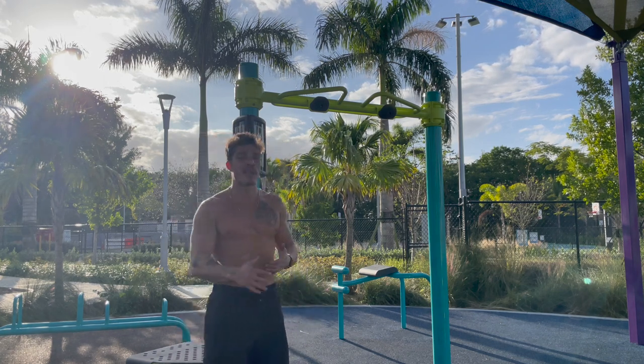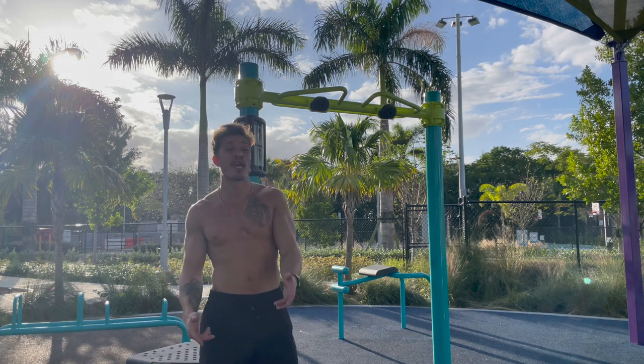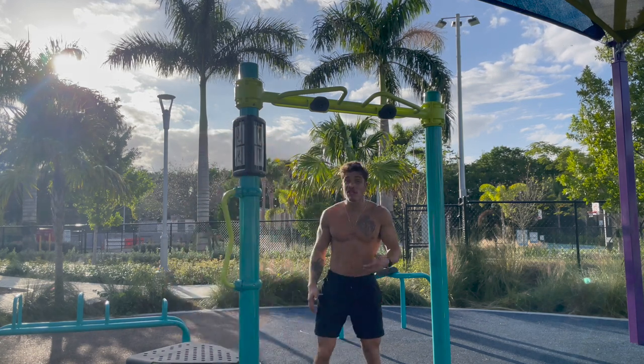I'm just gonna skip out the next set. One, the phone's starting to die out here and it's really hot. I don't want it to overheat. So let's get this endurance work in now.